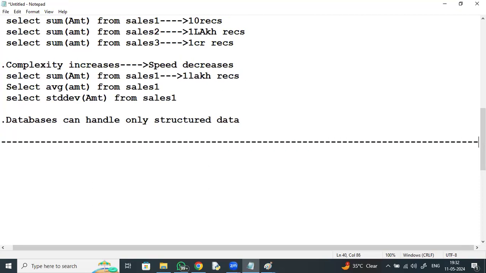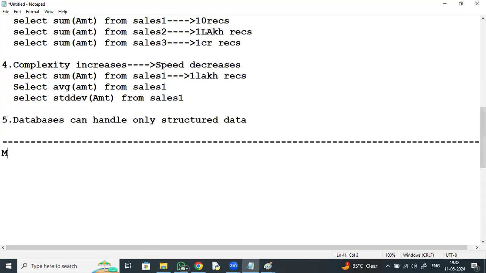See, Hadoop doesn't follow client-server architecture. It follows master-slave architecture. Single master and multiple slaves.